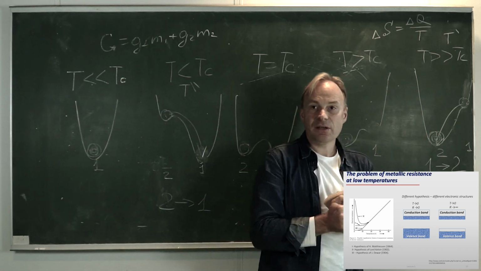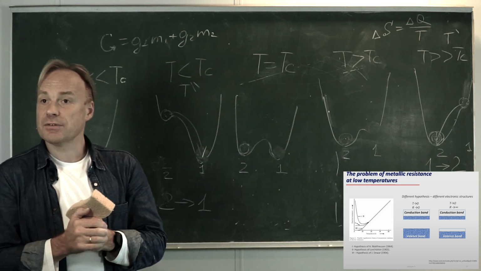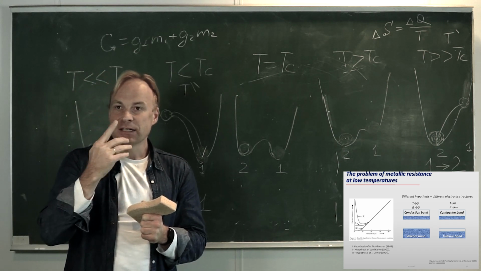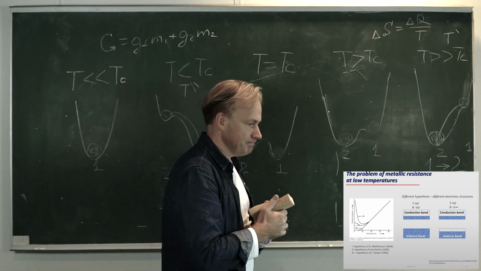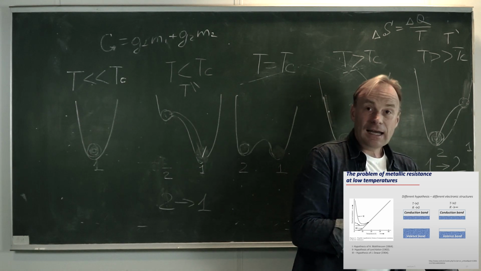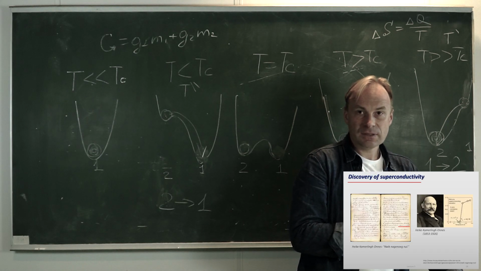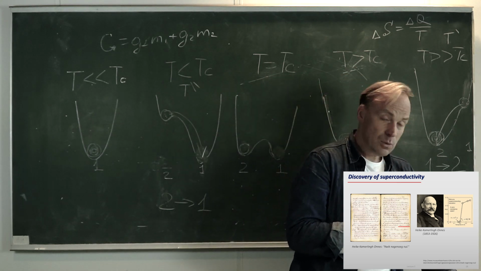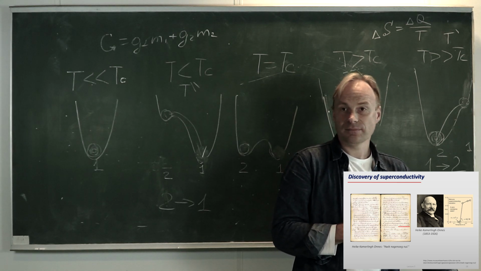These two extreme theories can also be described in terms of energy diagrams for electrons. If you're familiar with the energy diagram of electrons in semiconductors, you can imagine these two situations. If not, let's skip it. And it was Kamerlingh Onnes in the beginning of the 20th century who wanted to figure out which of these two extreme theories is correct: whether the resistance goes up when you approach 0 temperature or it goes down.